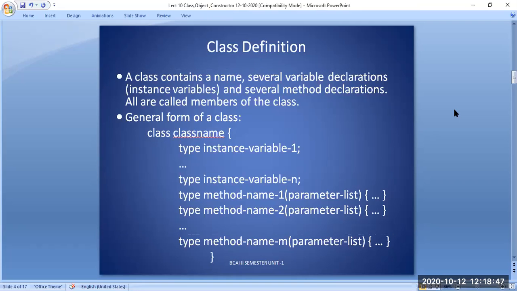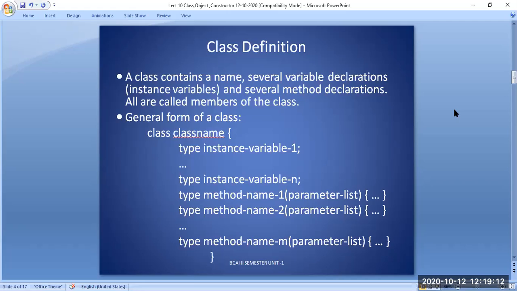So we can say that a class contains several variables and methods and a name for it, called a class name. So whatever variables are part of the class are called instance variables. Try to note this point if you have notes with you.